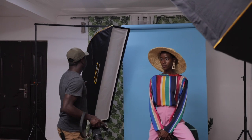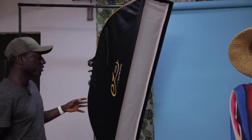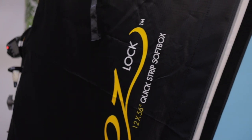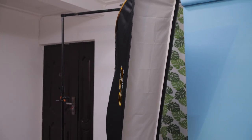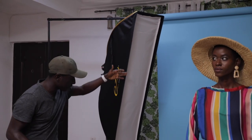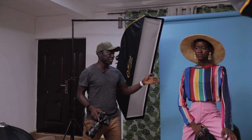I'm going to be testing my new 12 by 56-inch strip box, also from Glow. For a long time when I'm doing edge lights I've always been using a smaller octa, and that doesn't give me a lot of length — it's just around the head and shoulder. But this is a strip box, so I know I'm going to get a long light from the top all the way to the bottom, and because the strip box is narrow it's going to focus the light exactly where I want it.